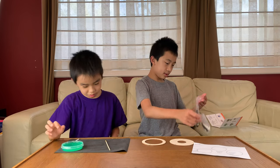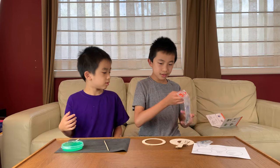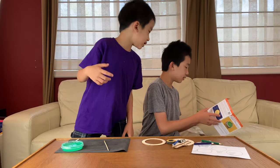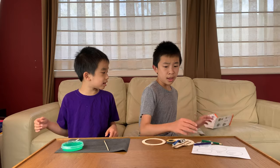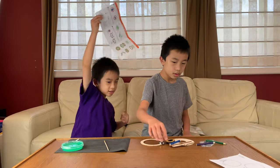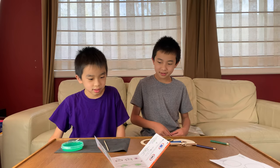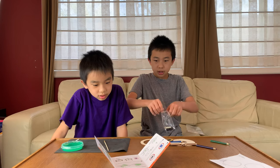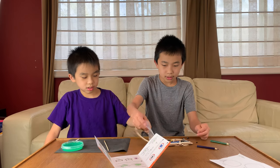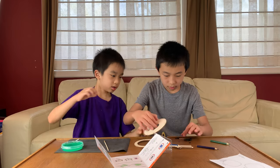Okay. Here. Can you give me the wood? So what's the first step? Can you put the step instruction thing here? Okay, so here we have this. Come on. Hold on. So impatient. Wait, hold on. I'm trying to... Here we go. Oh, the little itty bitty pieces. So we need this. Watch out. There's so many small pieces here.